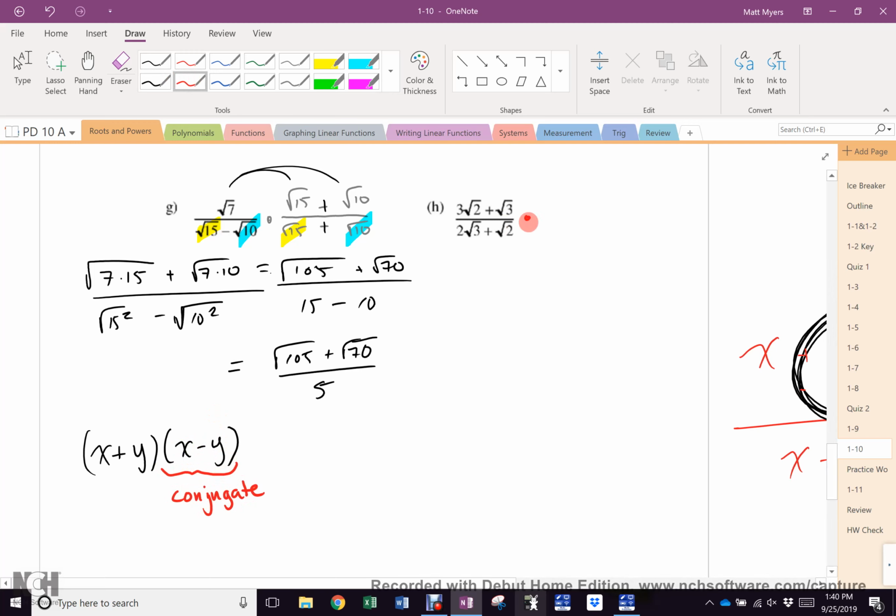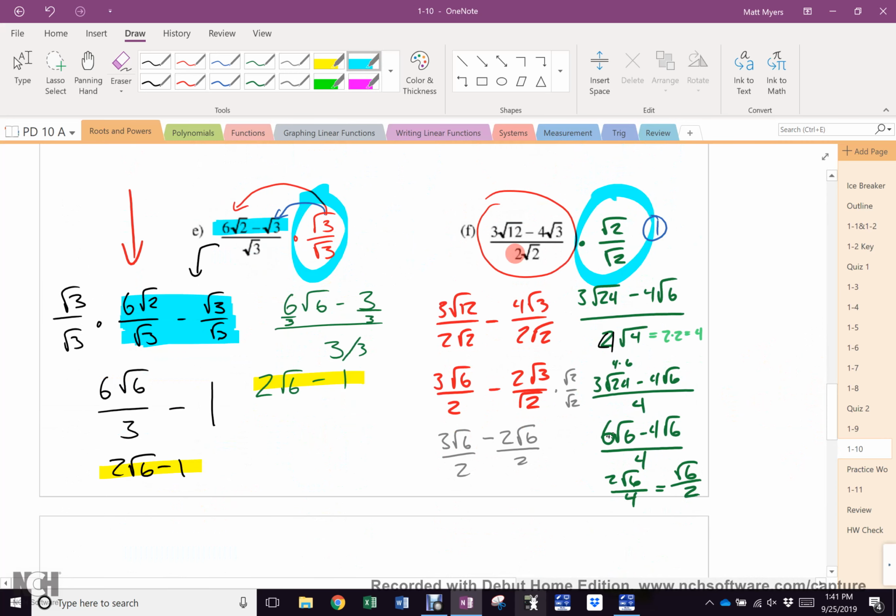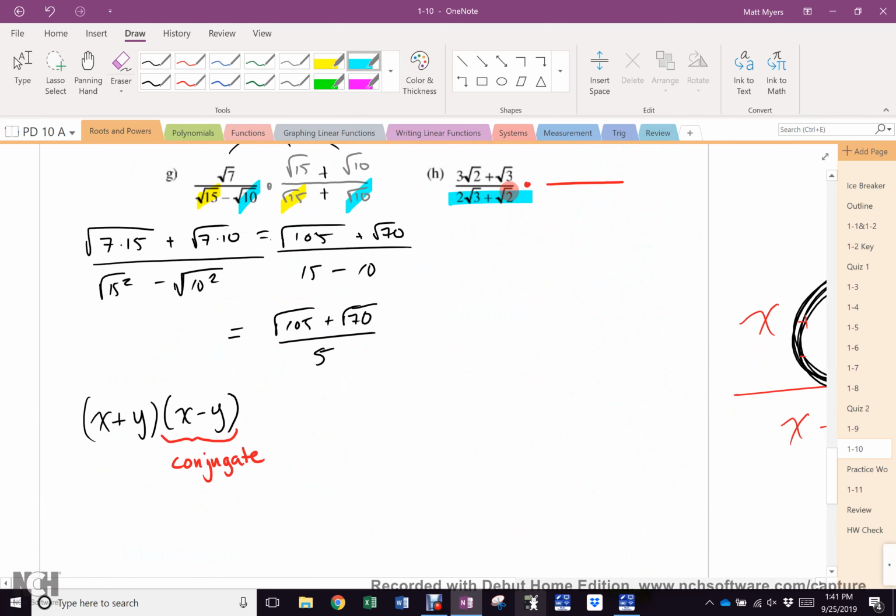So what am I going to multiply here? Now again, you have to use your brain. I know, right? This looks very similar to this, doesn't it? What's different? There's a coefficient. Now, when it was a monomial, did we have to worry about the coefficient? Not if we didn't want to. What do you think's going to happen when it's a binomial?